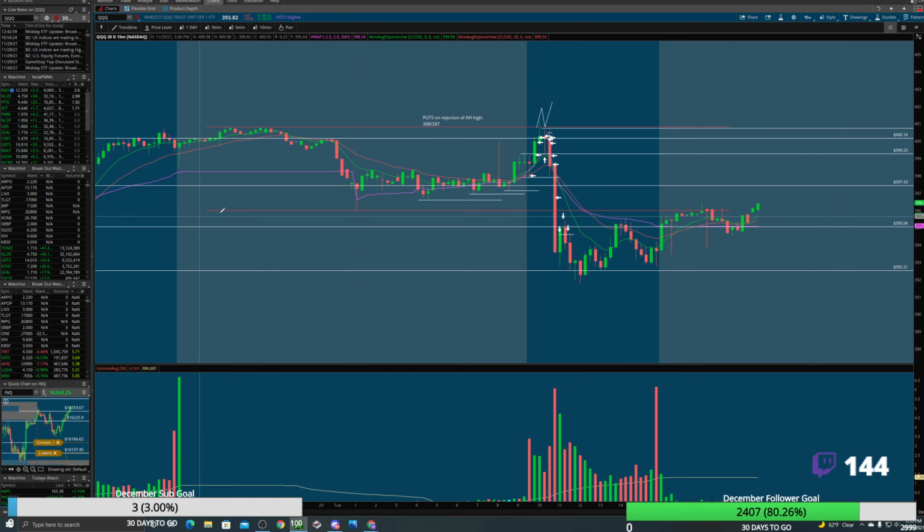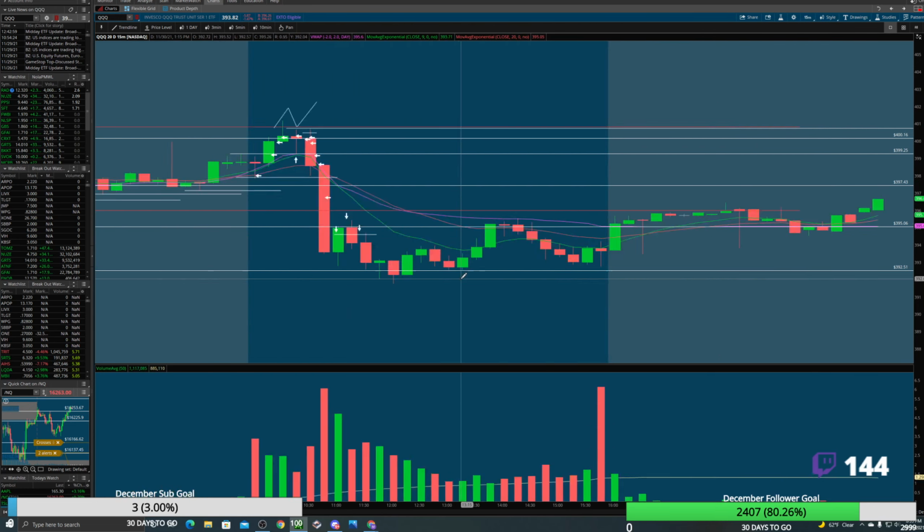Just like anything else, right? There's trial and error. So a lot of people, myself included, will get caught up in some chop. But the main thing is understanding the sentiment, okay? Knowing that Powell was speaking and seeing no candles closing over this and breaking below VWAP and our EMAs. This was a very strong point to flip sentiment, right?